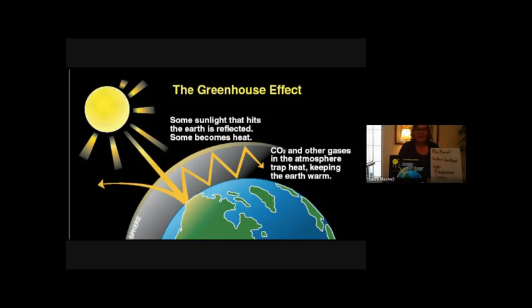So what happens is CO2 and other gases in the atmosphere trap heat, keeping the Earth warm. Normal amounts of carbon dioxide are very good for the Earth and keep us warm and keep the temperature mild. It's very nice to have that for the plants and for animals, and that way the weather doesn't get severe. With this atmosphere, some sunlight that goes through sometimes gets trapped by the gases and is reflected a whole bunch of times. So let's go back, and my head is the Earth again, and my arms are the atmosphere. Again, the heat is getting trapped in here and keeps getting reflected and is warming the Earth.